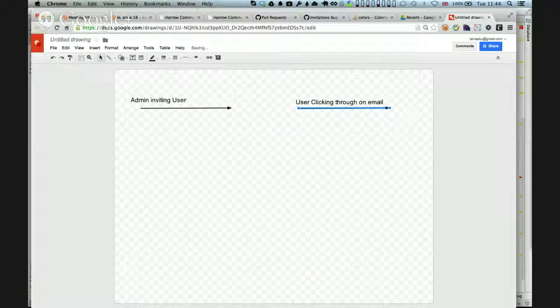We've got these two high-level features, right? As we were discussing, the admin inviting user makes sure that the interface, as far as Cucumber is concerned, is doing what it's supposed to do.